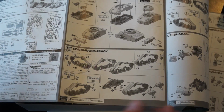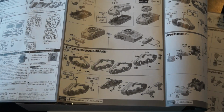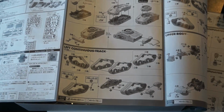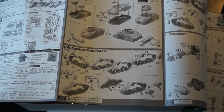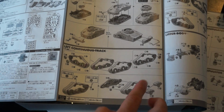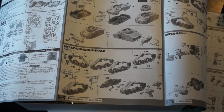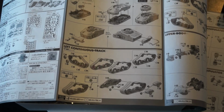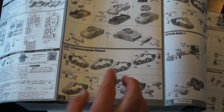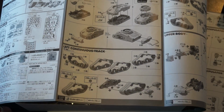Now, the tracks, these are what worry me because these tracks are in 2 parts. And there's going to be a seam line running right down the center of those tracks. Pardon me. I have a bad sinus infection right now on top of work being kind of crazy. So that worries me a little bit. It can make or break this kit very quickly if the track assembly goes together very well. Bandai's known for having very good model kits. That could just be a beautiful thing, or it could just completely destroy the whole model. So it just really depends on how this track assembly goes together.